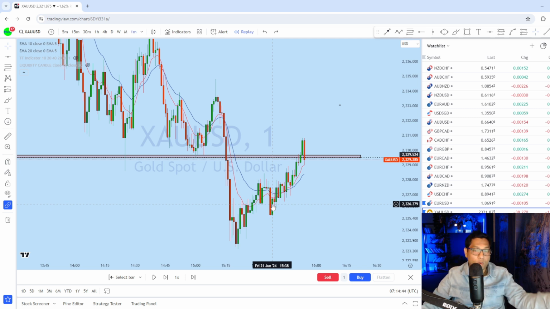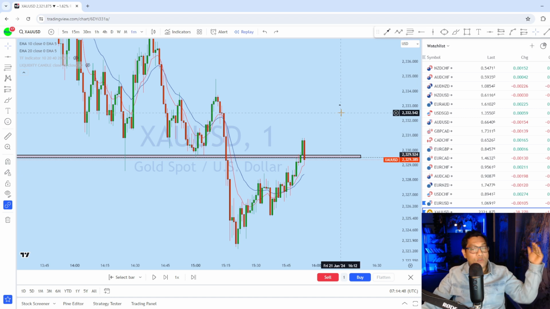The multi-time frame approach, as we can see that this market, if you look at the 1 minute chart, is a bullish market. We could think of buying, but when you look at this market from the multi-time frame approach, it's a selling market. That's the paradox. That's the most important part that you need to look at when you are entering the trade.